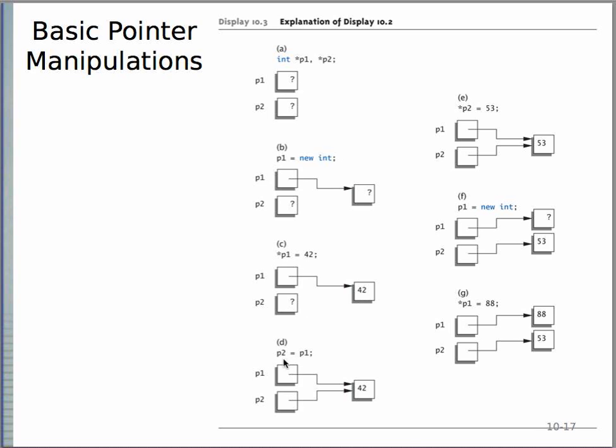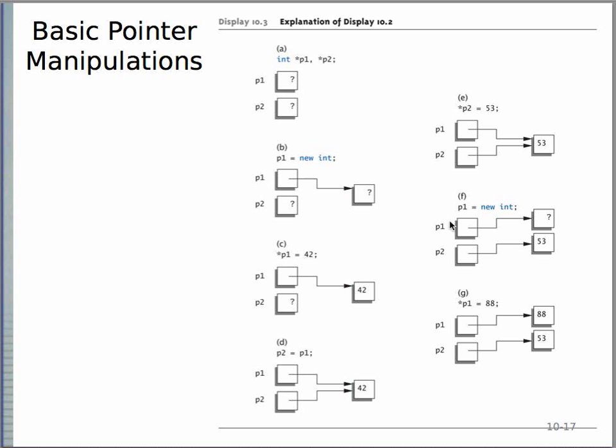Okay, so when you do something like this, P2 equals P1, all you're doing is having P2 point to the same memory as P1. That is, the address contained in P2 is the same address that was in P1. So in effect, they're pointing to the same memory location. And then if you change P2, if you have a statement like star P2 is equal to 53, both of them now point to the same thing, and they both will see the same thing, 53. So if you were to print out star P1 after you do this, you will see the 53.